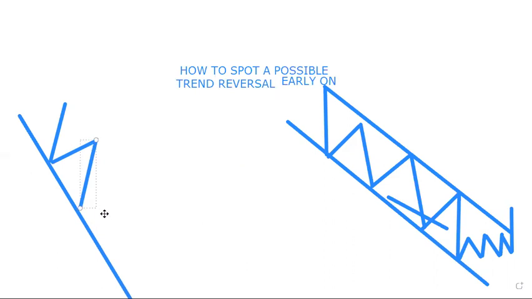So what will be the next one? Watch out for the break of structure around the retracement, around the new resistance. You know that one. In the uptrend we were waiting for the break of support. In this case, we'll be waiting for the break of resistance outside of the trend line.